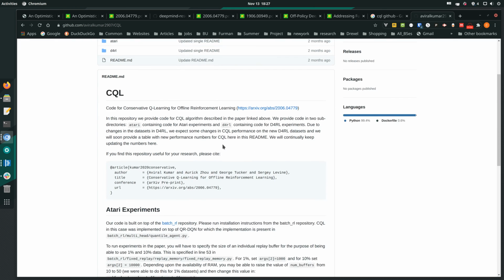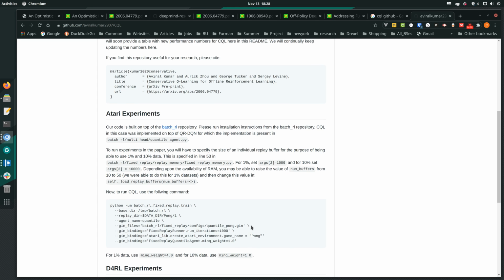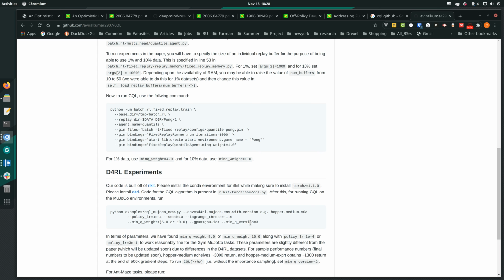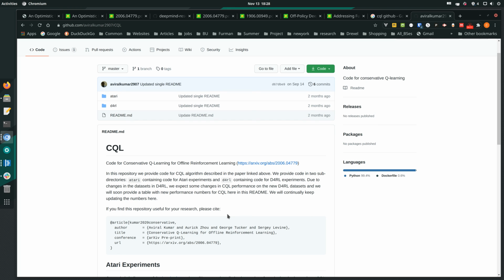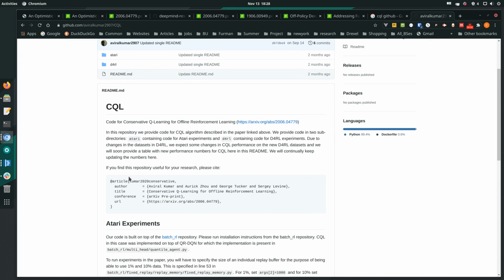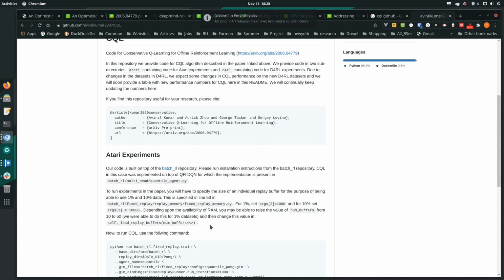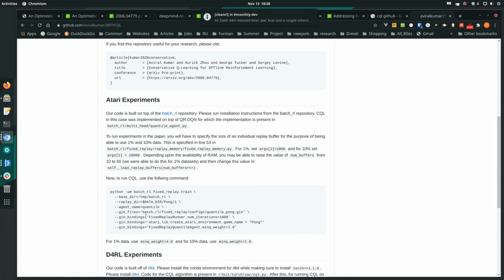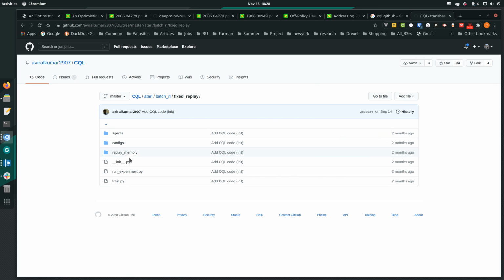So, batch RL. I think even here they implemented it just on QR-DQN. Sorry? They implemented CQL on QR-DQN. That's what they mentioned in the first paragraph, I think. In the other experiments, you can see CQL is implemented on top of QR-DQN. It seems a little strange, right? It doesn't seem to have its own file. It just sits in batch RL fixed dataset train.